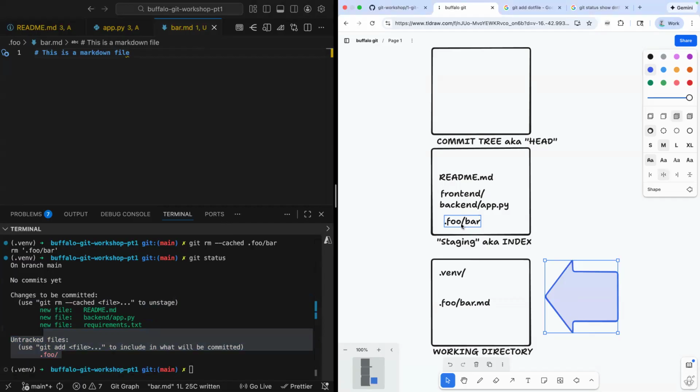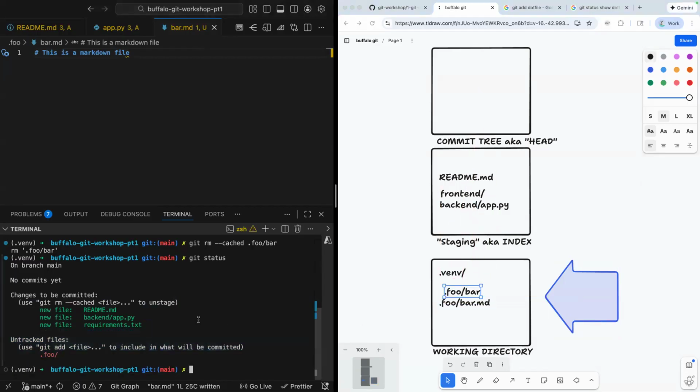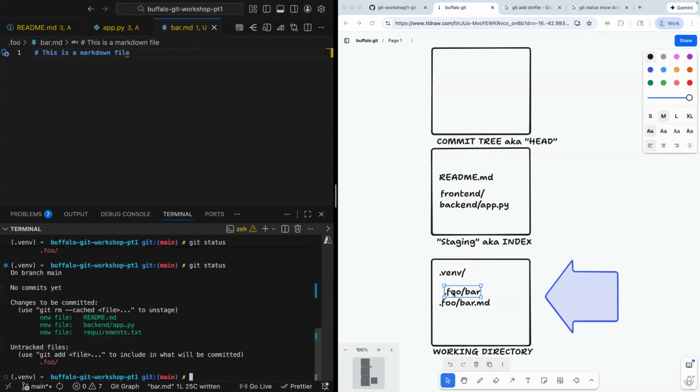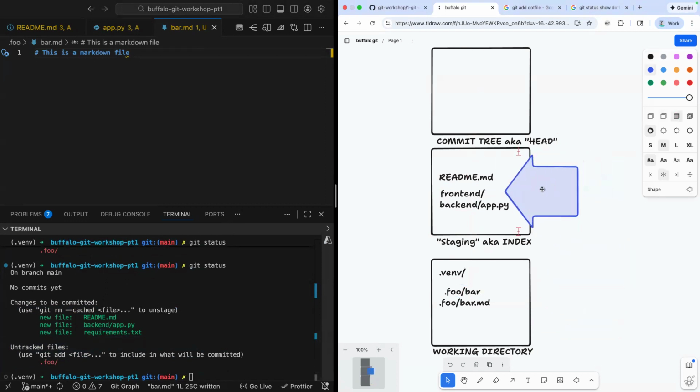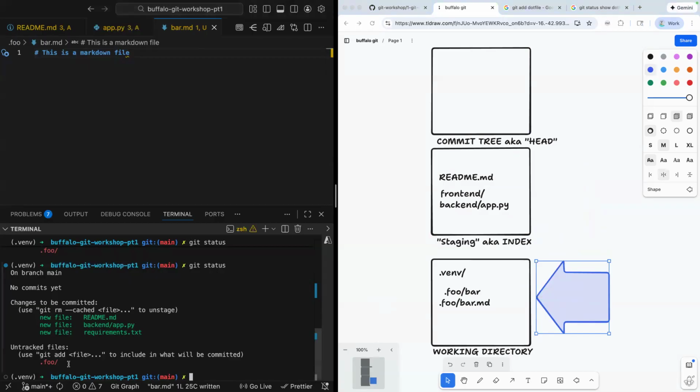And because we removed this from the staging area, when I type git status, and git is comparing the difference between what's added to staging or the index and the working directory, there aren't different versions of our bar file in there. So we just see unstaged changes for this untracked directory foo.